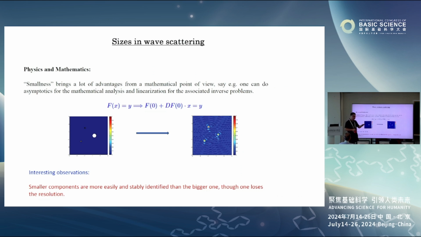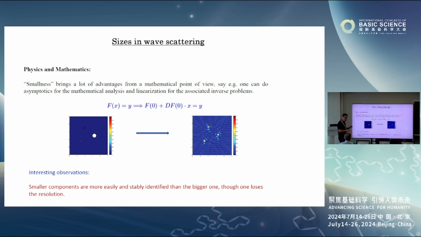So the smaller it is, the more linear this inverse problem is, and the more robust a reconstruction you can have. You can see here a very robust reconstruction. This one is the smallest one, and this is the brightest one. You can reconstruct much, much better. So that means it's the smallest.